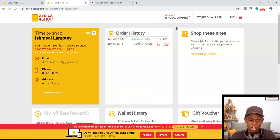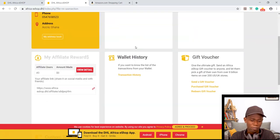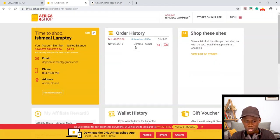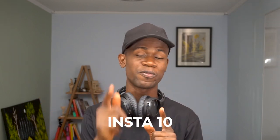As you can see, it's very easy to use the DHL Africa eShop to shop from any of the 200-plus listed shops. If you find any challenges, send me a message or reach out to DHL Africa eShop directly — they'll definitely assist you. You can use the Chrome extension on your browser or shop on your smartphone using the app. If you want $10 off your total, use the promo code INSTA10. Note that it has a limited duration, so be fast so you don't miss out.